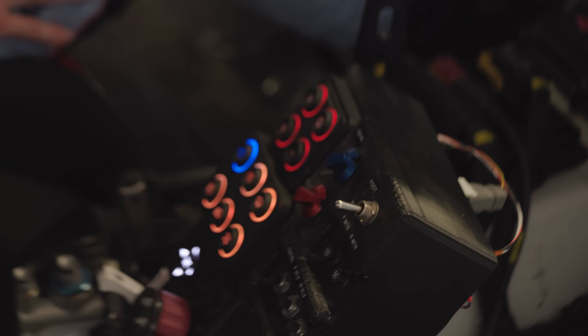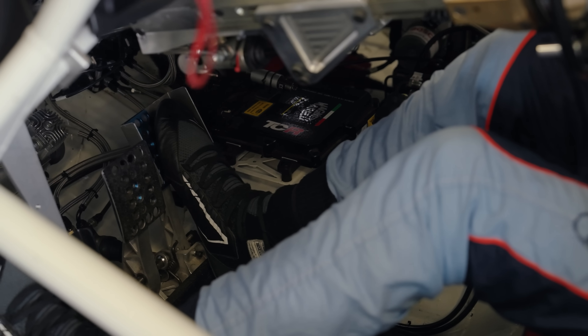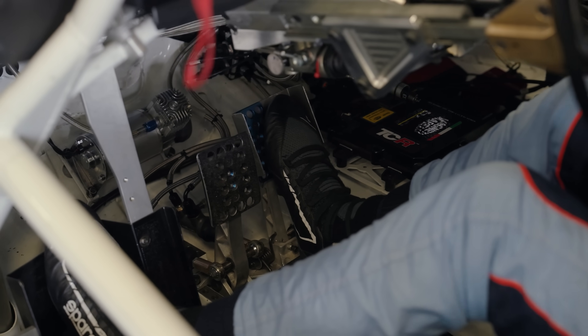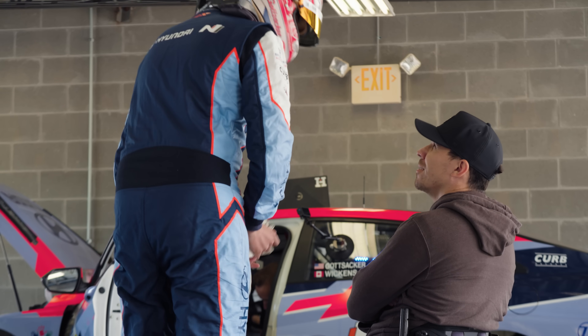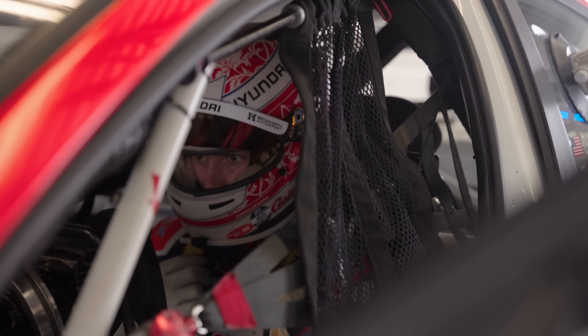When Harry and I are doing a pit stop, doing a driver change — if I get in or get out, Harry will have to switch the toggle. Because the way I position my feet, I actually put my right foot on the throttle pedal. This is my second year working with Robert and it's just been a blast. I've learned so much. He's so articulate, a very smart and clever guy. He taught me loads — about attitude, day-to-day life, on and off the track. It's been a real pleasure working with him.